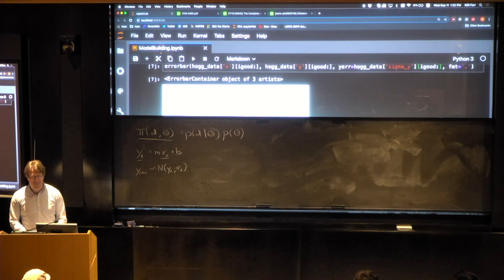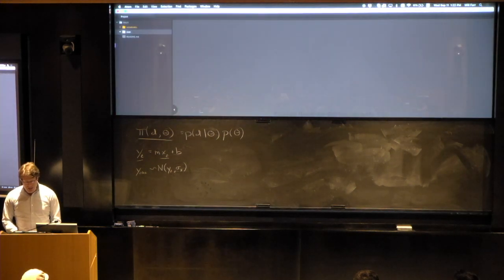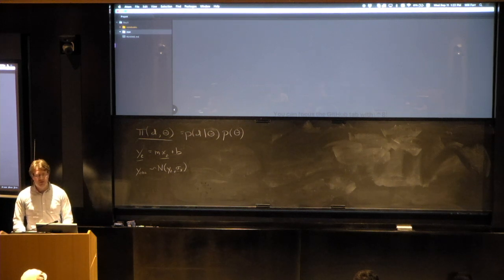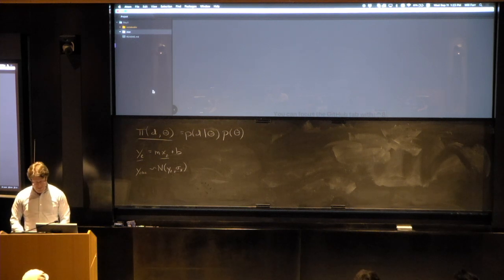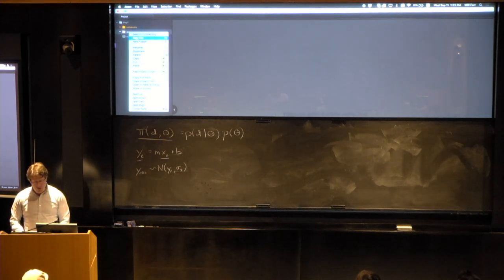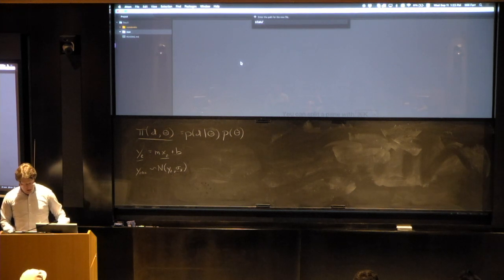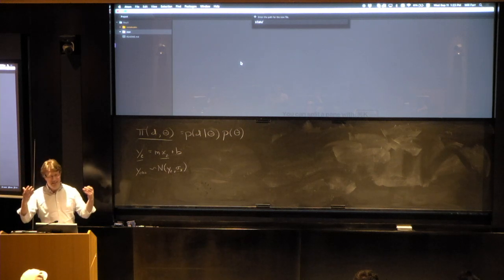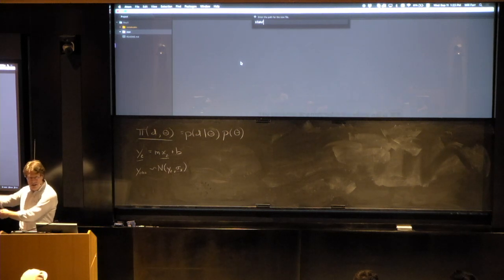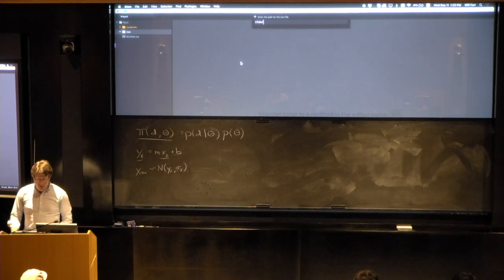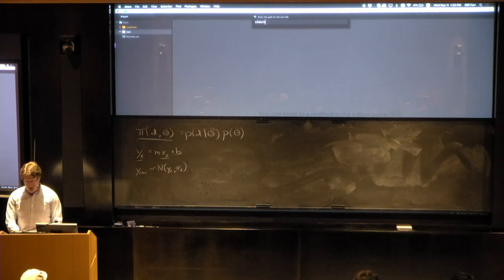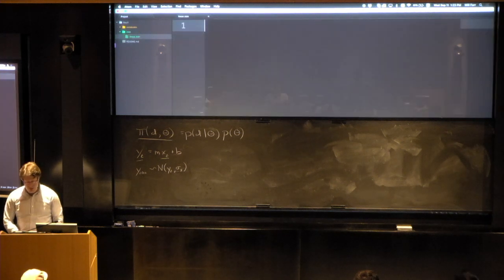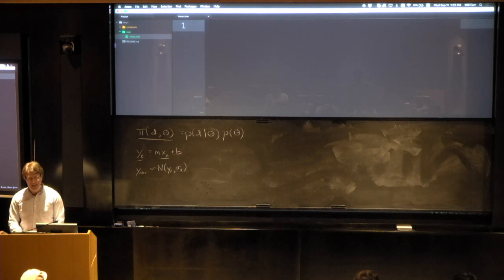So let's fit it. So how many people here have seen Stan before? I'm so sorry, you people will be bored. Everyone else, here's Stan. So Stan is a separate programming language to Python. It actually follows more of a C-like syntax, though of course the computations that it's doing aren't like C. You're writing down a model, and then it's going to make a whole program that does sampling. So let's get started. We'll call the Stan program linear.stan.